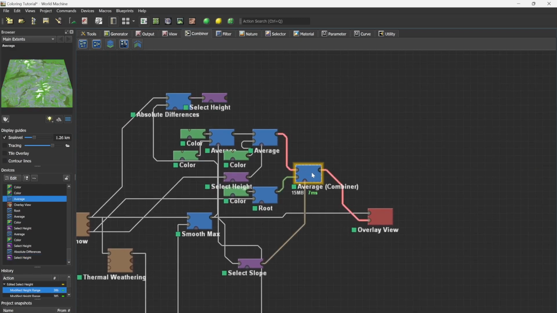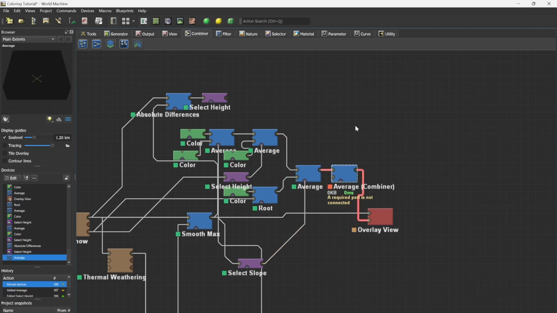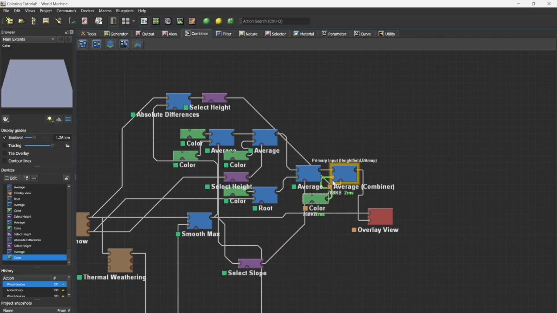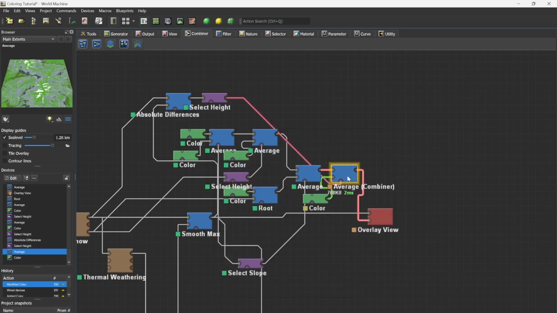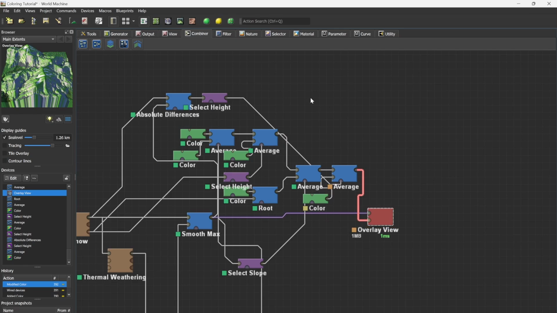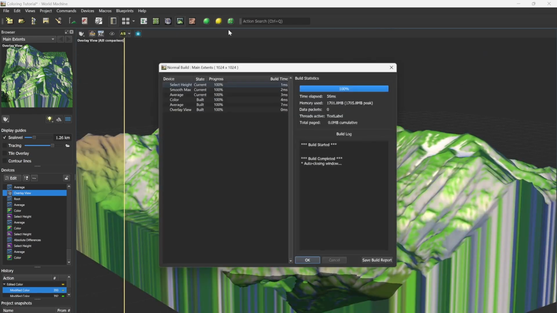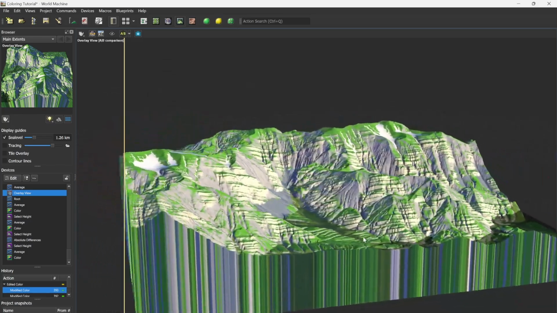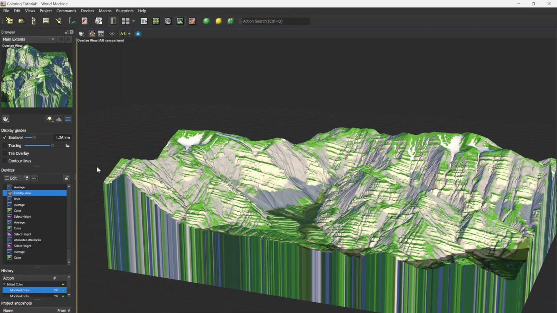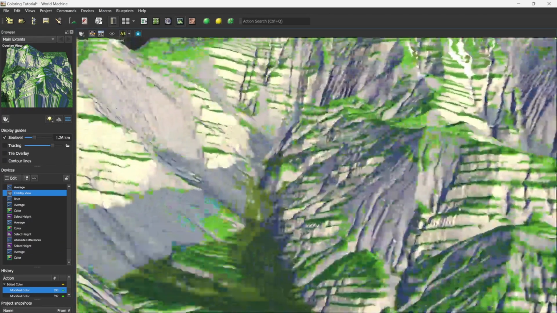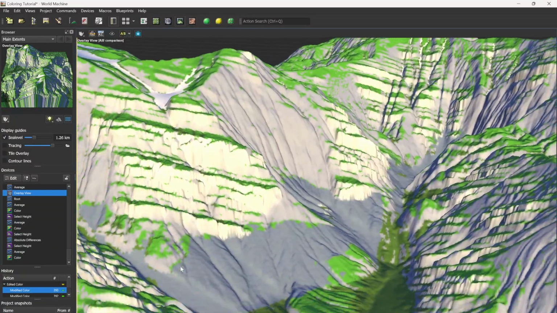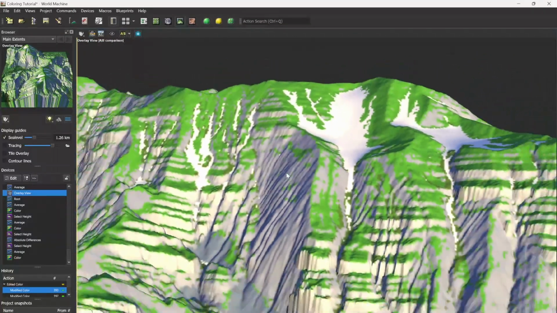Now I'm going to put this behind the rock, since I do not want the rock values to override this. I'm going to input it as a mask, and for the color I'm going to use a slightly darker value. As we can now see in the overlay view, this would be our result. This terrain showcases the strata, normal rock faces, the flows, the thermal weathering, and of course the snow.